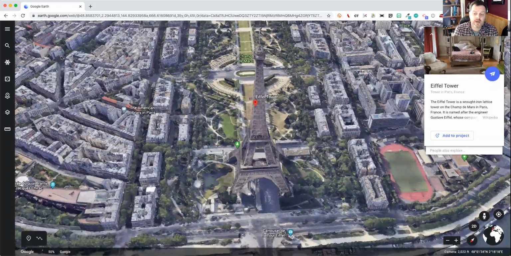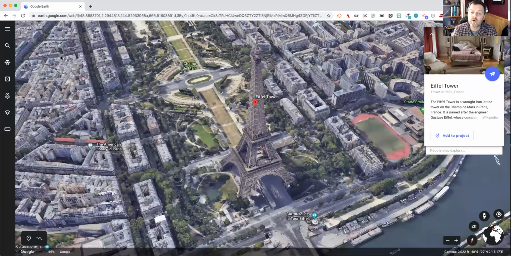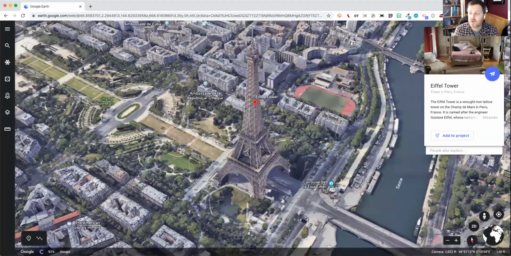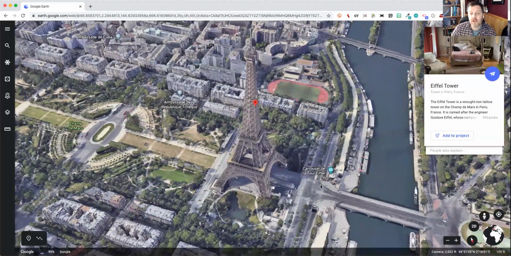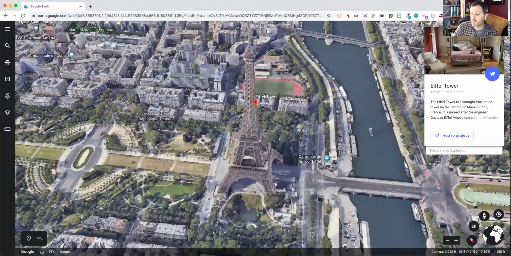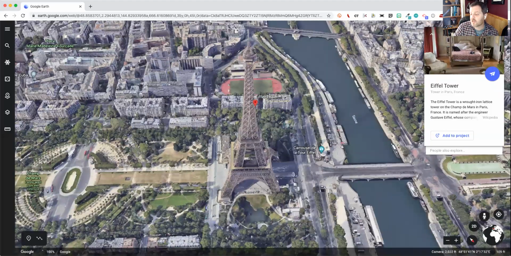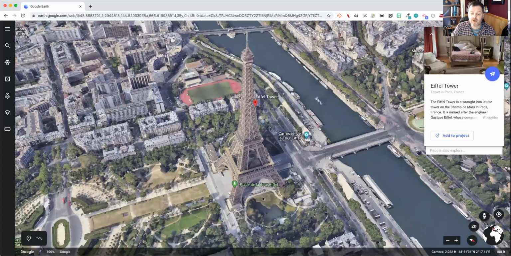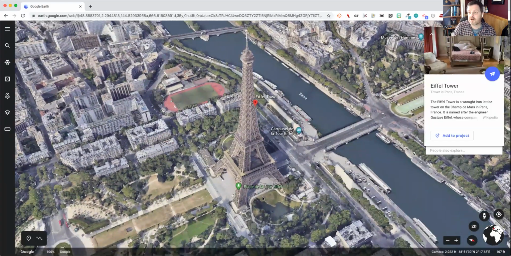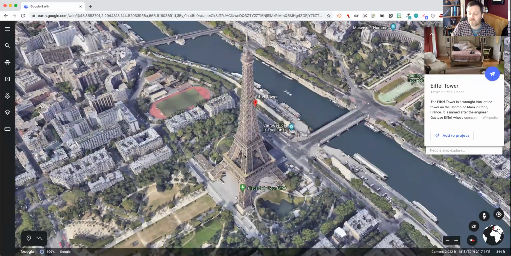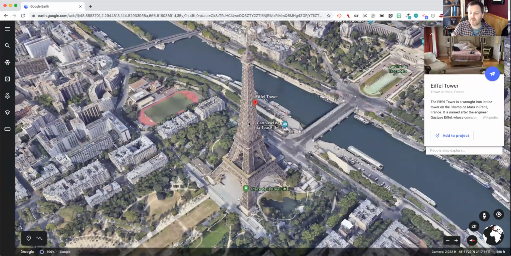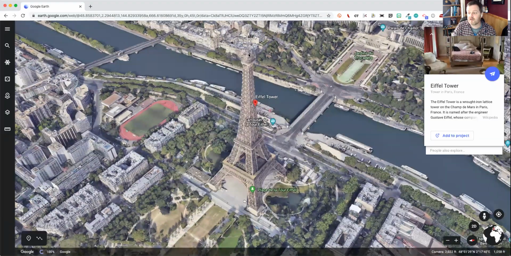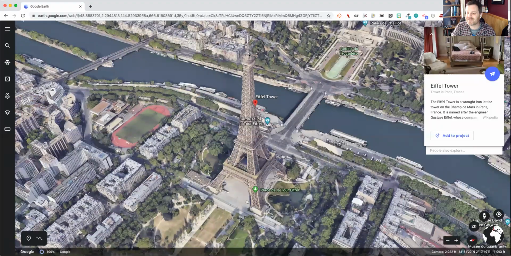Those are literally planes flying over and scanning the ground cover to develop these trees and buildings and this beautiful Eiffel Tower. Now, if you look in the bottom right corner of the screen, you see camera and feet, you see the latitude and longitude, and then you see height, elevation. If I move my mouse to the base of the Eiffel Tower, you'll notice it's at 107 feet above sea level. And as I move my mouse up the Eiffel Tower, it's actually giving me the height of the Eiffel Tower. And so I went up to 1,000 feet just by moving my mouse.